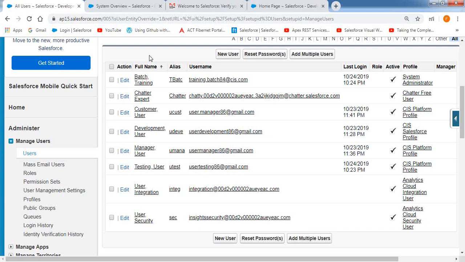That depends. It doesn't mean that if I have 1000 users, then we need to have 1000 profiles. We can have 10 profiles, 20 profiles also. Those 20 profiles we can assign to all these thousands of users, because a single profile can be assigned to multiple users. If you have HR people, for all the HR people we assign the same profile. We create an HR profile, whatever features are required, only those features will be enabled, and this profile we assign to all the HR people.